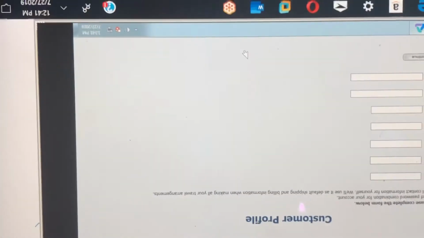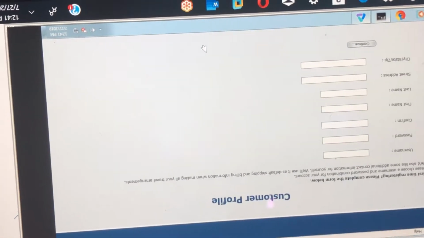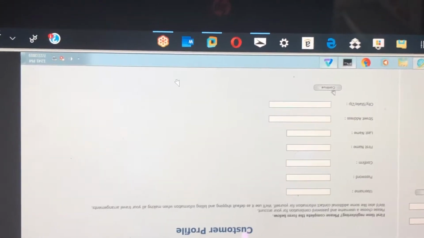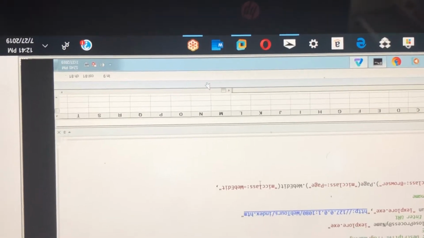This is what? Web edit. What is the mid class? Yeah, value is case sensitive. Okay, now I am passing how many properties?